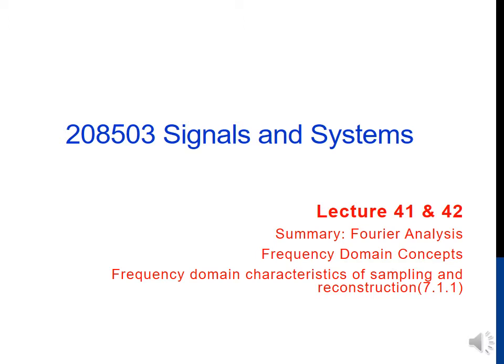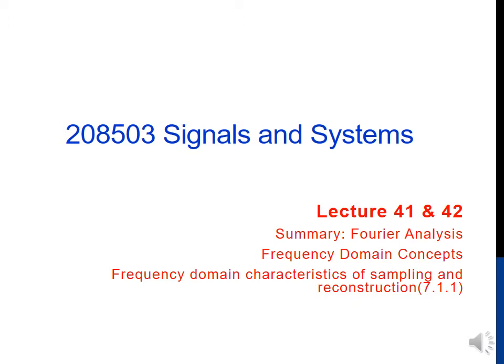Lecture 41 and 42 of our course Signals and Systems is the concluding lecture for the course. So for this lecture we'll start by a summary of the Fourier analysis techniques. Later on I'll introduce you some frequency domain terms relevant to Fourier analysis. So we'll define certain concepts which are derived from these Fourier techniques. We'll conclude the lecture by seeing sampling from a frequency domain perspective.